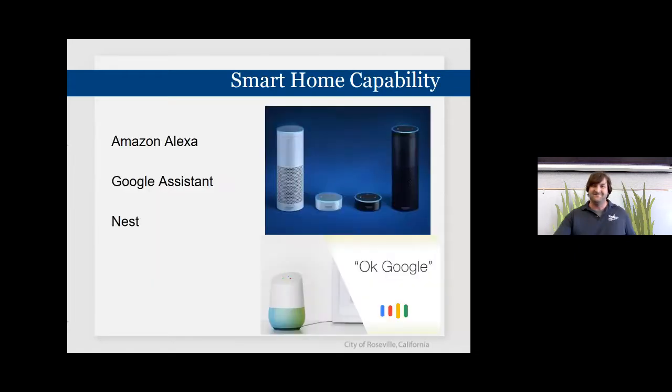All right, next slide. And another great feature is they're smart home capable. I know myself, I have a Google Assistant at home, and I basically have her control everything, my lights, my irrigation, everything. And so this is also capable of that. So you can say, okay, Google, when's the last time I watered? And it'll figure out when the last time it watered for you. It'll tell you, oh, the sprinklers last ran at 3 in the morning last night. And then that way you know if your sprinklers are actually running, in case you're looking out your window and seeing that it's getting dry or something.